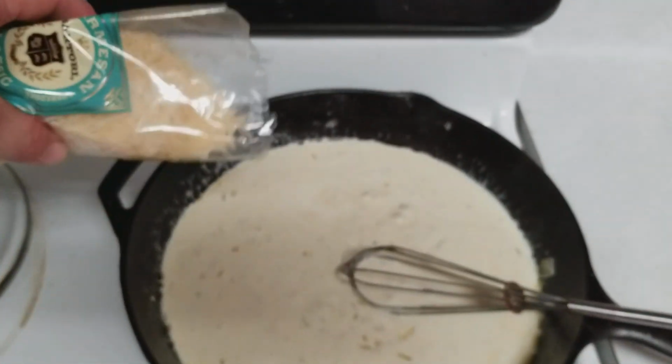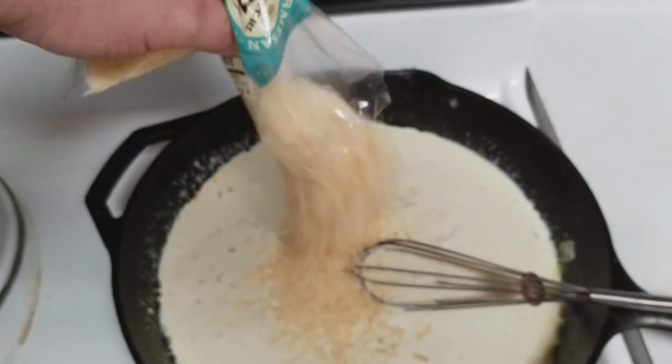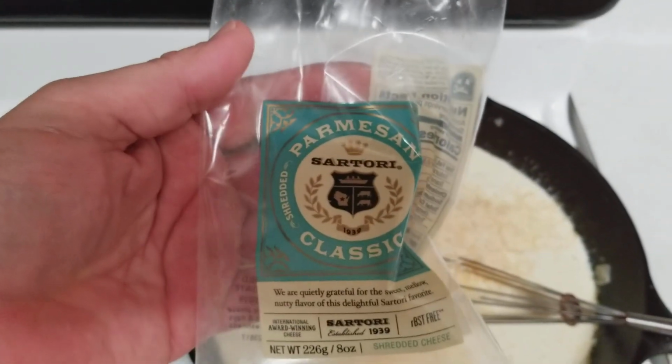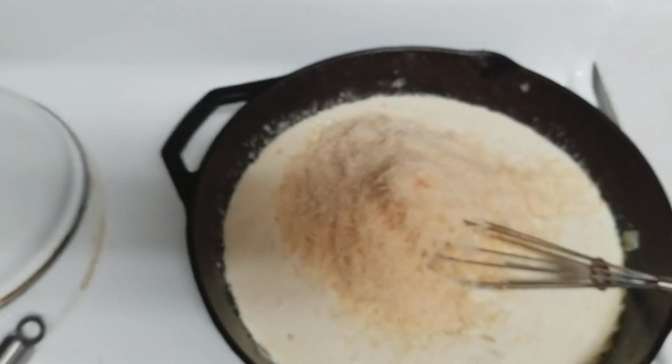I'm going to add the cheese in there. I'm doing this one-handed, so I apologize. I want it really creamy, so I'm going to add, this is a brand that I actually like. I'm just putting a whole bag in there.